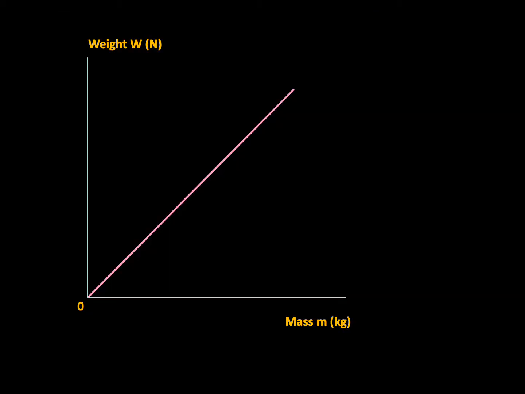If we plot a graph of weight on the y-axis against mass on the x-axis, you'll see we get a nice straight line. We like straight lines in physics because they're very easy to deal with. They always have the mathematical form y equals mx. That's the equation of a straight line, y being the y-coordinate, x being the x-coordinate, and m being the gradient of the line here. Don't get that mixed up with mass. At the moment, m is standing for the gradient of that line. Let's clarify that by saying y equals the gradient times x, so there's no confusion.